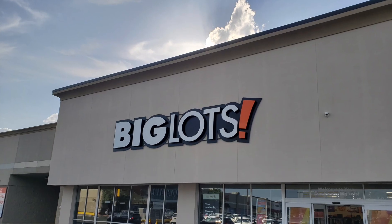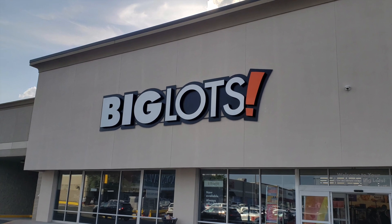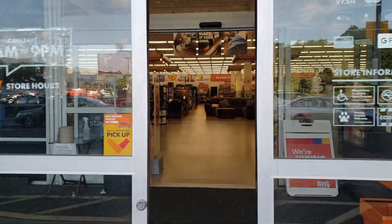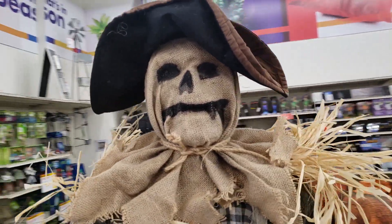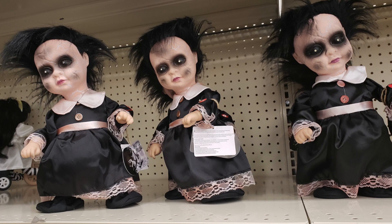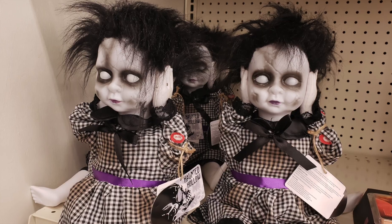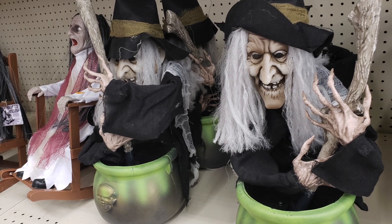I arrived in New Jersey where the sun shone brightly on the very first Big Lots store I've ever visited. I adjusted my mask and ventured forth. Seeing this creepy scarecrow was reassuring as I then knew that I truly found my witchy way to Old Cemetery Road. Big Lots has a lot of creepy animated dolls and many animated items, and while I don't go for that kind of thing, I gave them a whirl anyway.